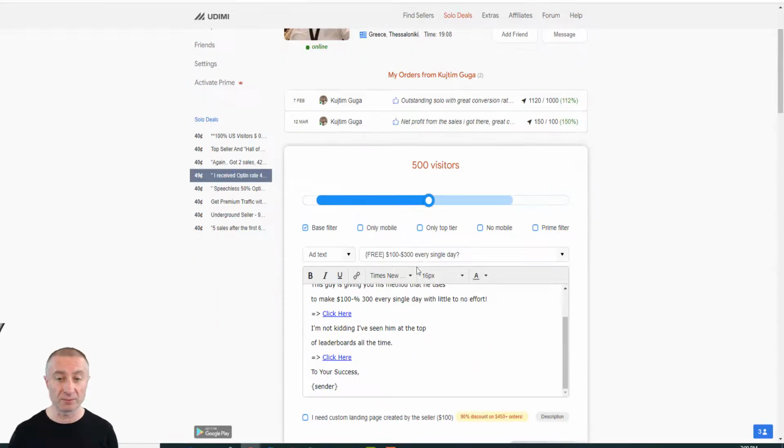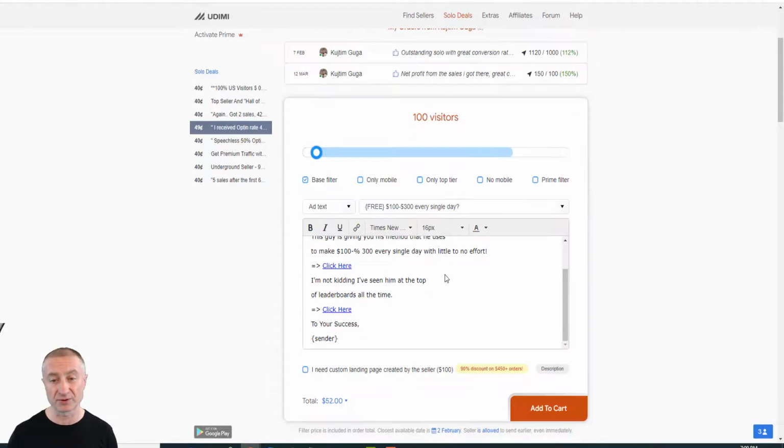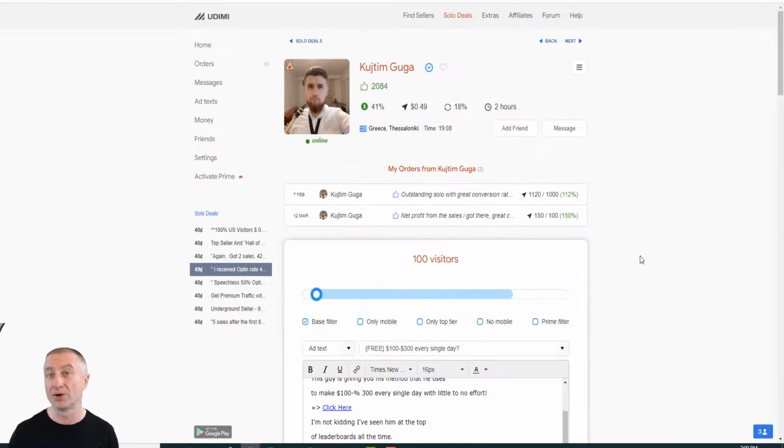And a good tip is don't buy 100 visitors, okay? I've been a solo ad vendor. I don't sell to the public yet, but I'm still involved in solo ad traffic, so I know what I'm talking about. If you come in here wanting to be rich with 100 visitors, I'm really sorry to disappoint you, you are not going to be, okay? You need to purchase at least 200-300 clicks here so you can be sure whether your offer converts or not.